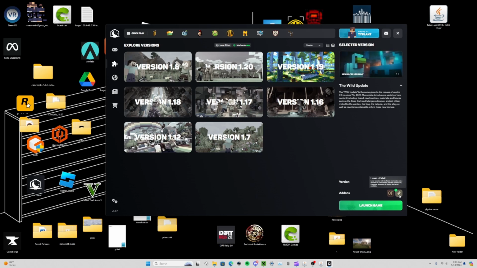So unfortunately, you have to do it the old-fashioned way with installing Fabric and installing Iris to get those shaders, and doing that as a whole to install and join the PlantPhysics server. So no, you cannot use Lunar Client.